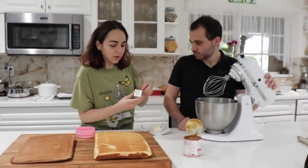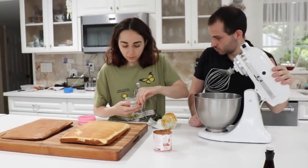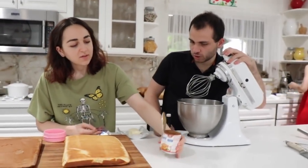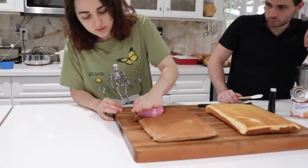So now we're going to be making the buttercream, which is, again, 200 grams of butter, a pinch of vanilla extract, and one can of dulce de leche. And it has to be the brown one, not the blue one. Cutting these.